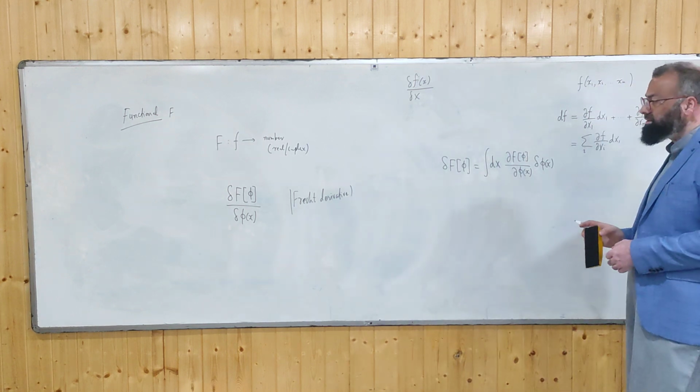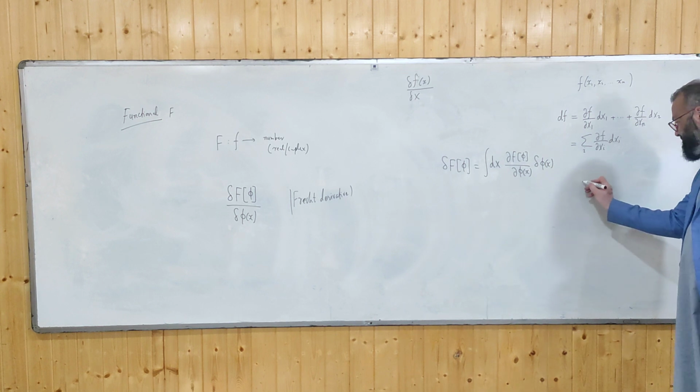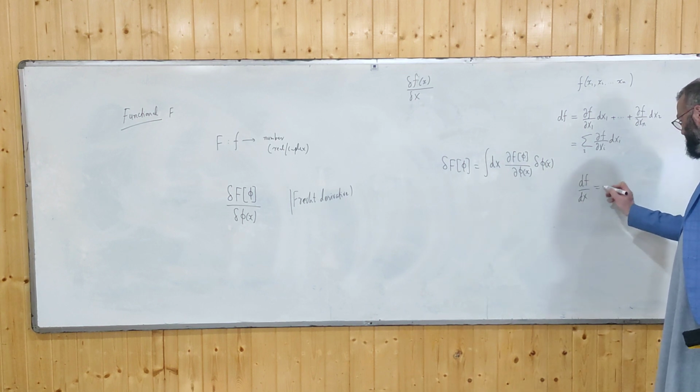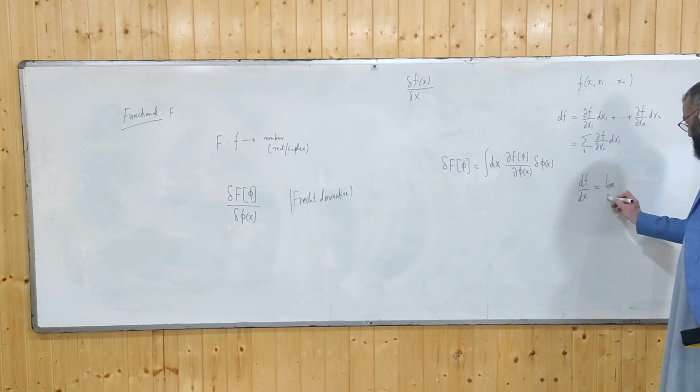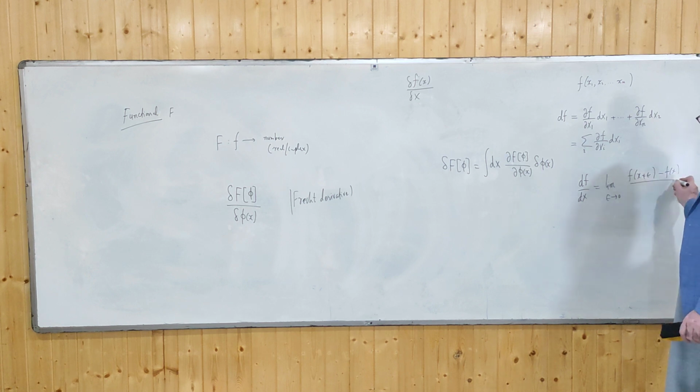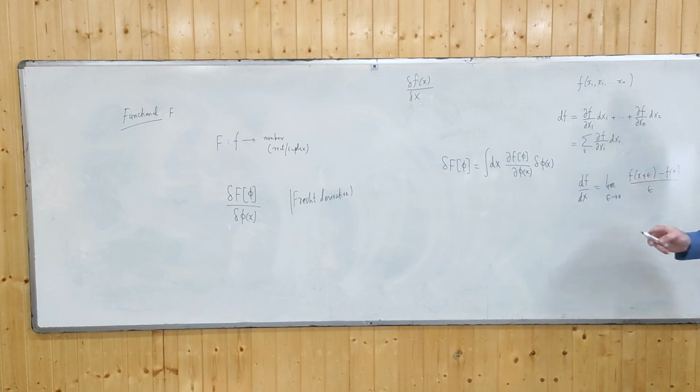Now let's figure out how we define the derivative. What is the first principle of defining a derivative? It is the limit of epsilon tends to 0 of f of x plus epsilon minus f of x. Clear? So we need to make a formal definition. Suppose I give you some functional and ask you to find a functional derivative, how do you do it? We will simply figure out a rule, then do it directly. So this is the first principle. From first principle we always do the derivatives, is it?